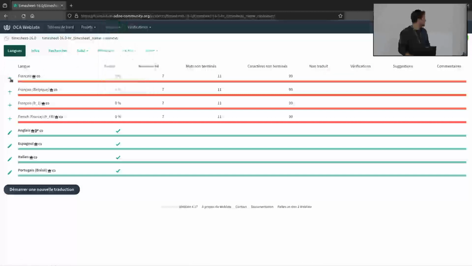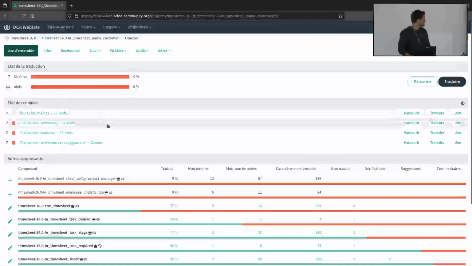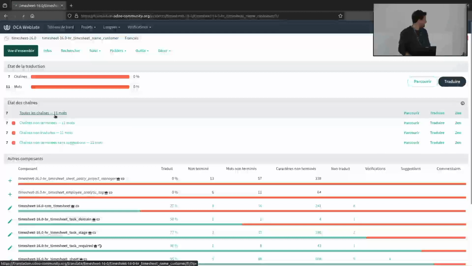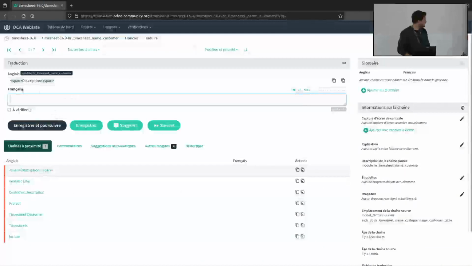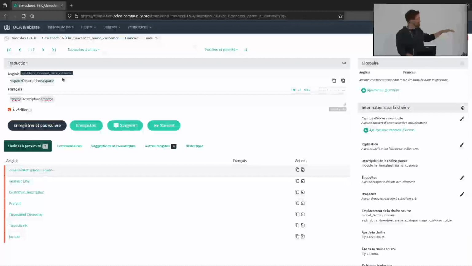I can create a new language for this module. So here I will click on the plus here, and it will create a French translation so that I can start here with all the strings and start translating. Here, for instance, it's a bit more tricky because it's not only translating a term, but there are also some HTML tags around. So you have to keep the same structure, otherwise you will break how it works. So what you can do here is that you can click, I think it's here, and paste directly the source terms into the translation, and the description I would translate the same, so I can keep it like this.